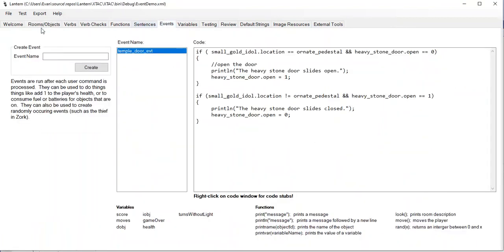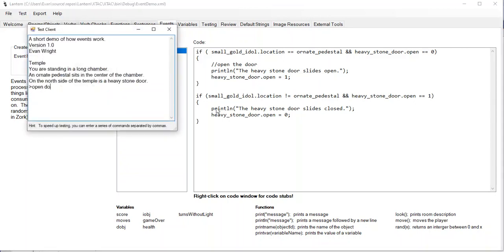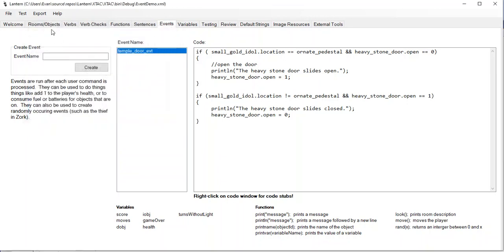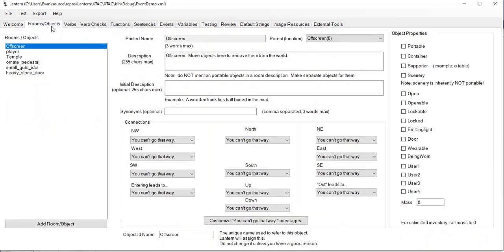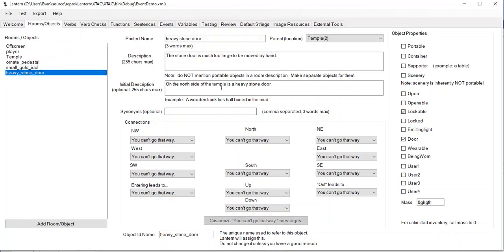Now let's add one more nice touch to this thing. So if I launch the player and I try to open the door, they'll say that's not openable. And that's not a very satisfying description, right? That's just kind of very robotic. And the reason it does that is because we've got this heavy stone door and the openable bit is set to false, right? Or it's not on.